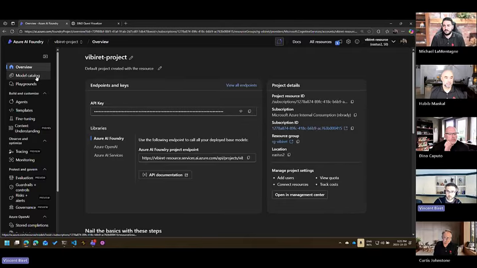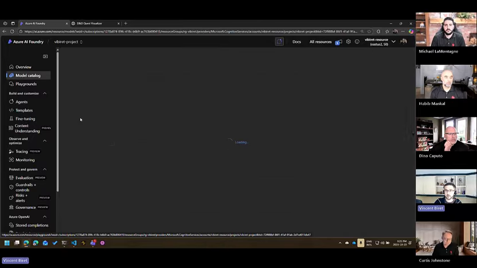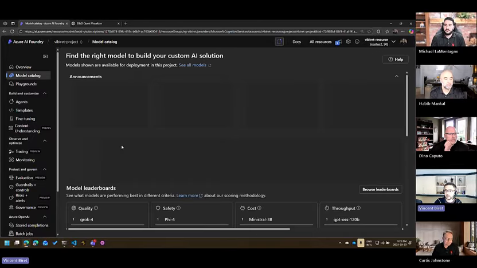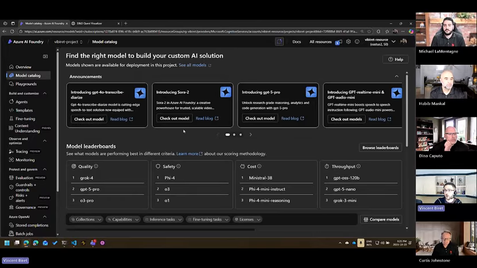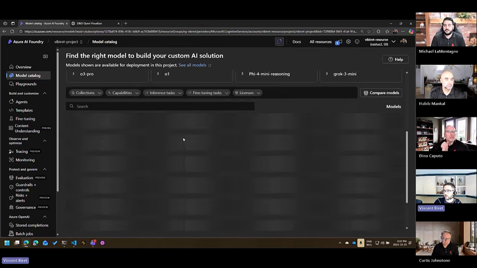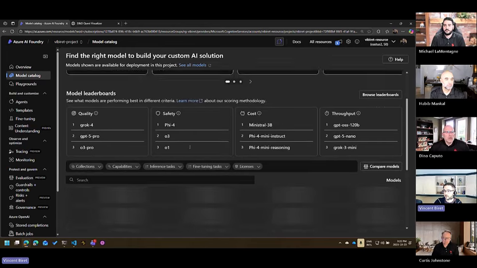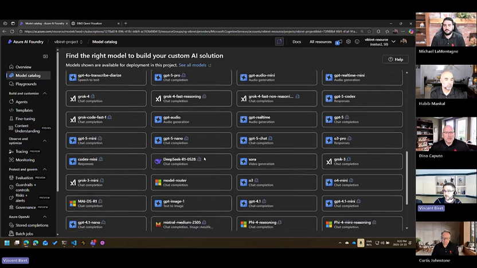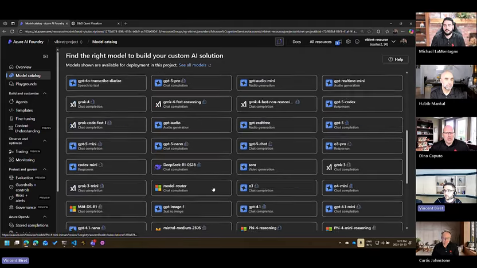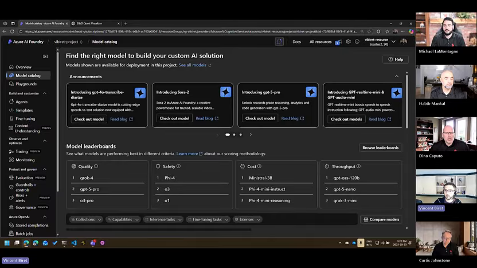And one of the first places where you want to go is the model catalog here. Not only because it tells you, hey, here are all the different models that we have available. You'll see that there are tens of thousands of them that can do so many things, but it also allows you to have some comparison between the cost, effectiveness, the quality, and so on and so forth.